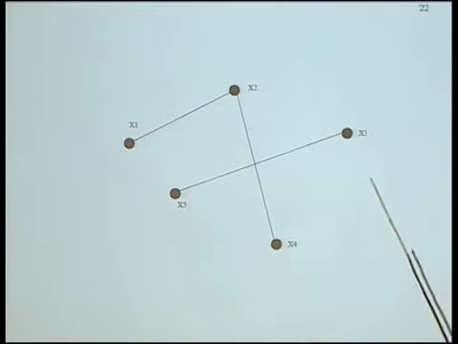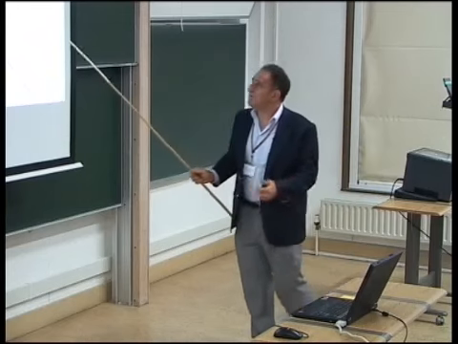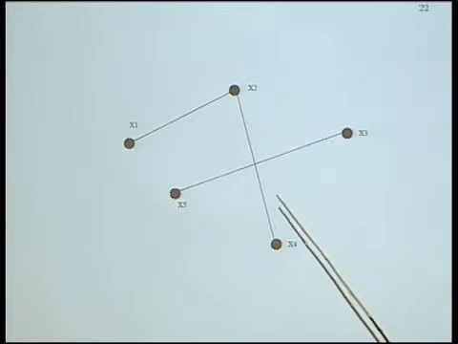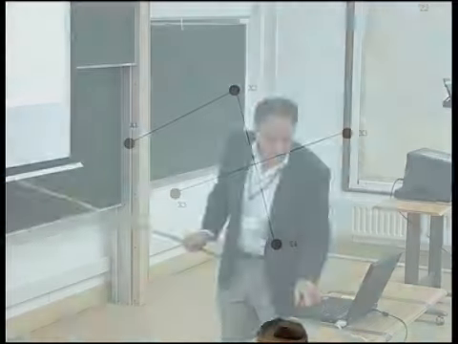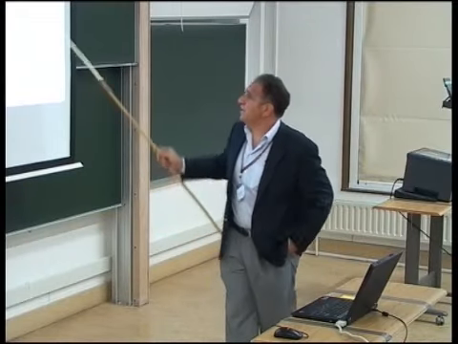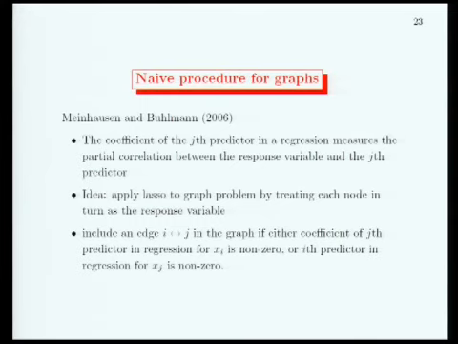Nice idea, and they prove under certain conditions that if you have a graph with sparse edges, then as n goes to infinity, that procedure produces the correct graph with probability 1. It's consistent, okay, under some conditions. And that's the 2006 paper. So I basically have said all this. It's basically a node at a time lasso. Each node gets to play the role of the response variable. Use the coefficients from the regression equations from the lasso to tell you whether to include an edge or not between every pair of nodes.